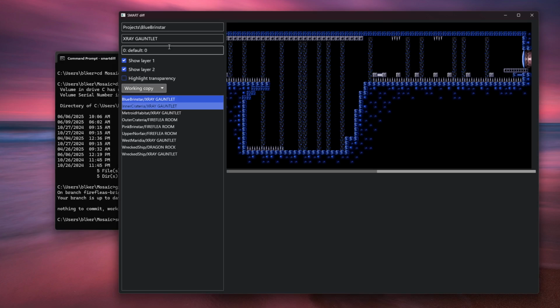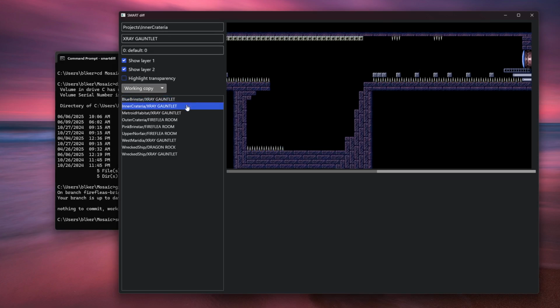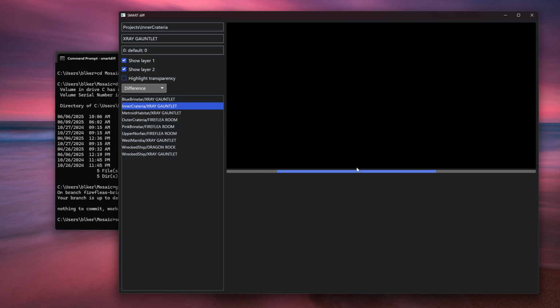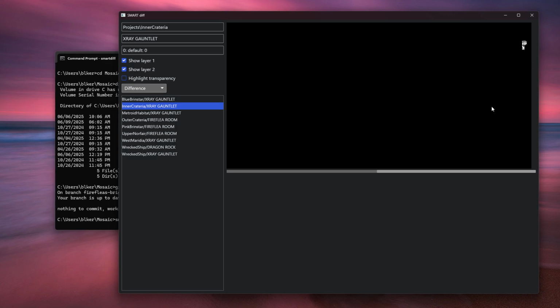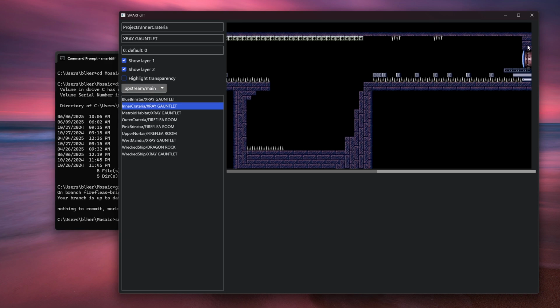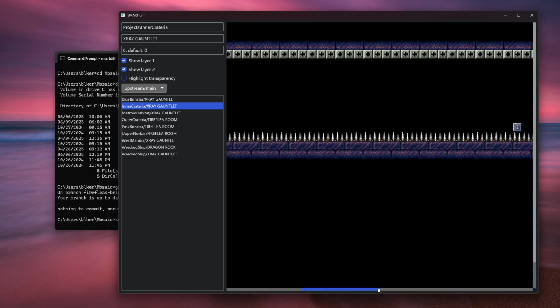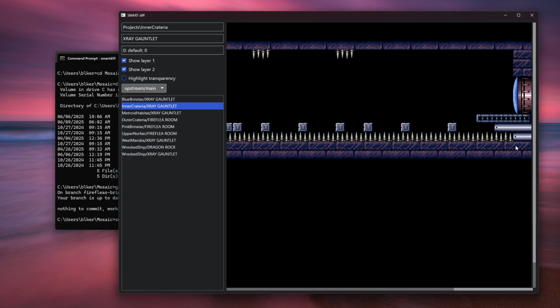Anyways, then you can move through here. You can click on a different room and see what's going on with this one. It's easiest to see this way: if you don't know what you're looking for, you can switch back and forth between these and not even notice what's changing. But if you look at the delta, it's easy to see that it's these bricks on the wall here. They just had a sharp edge. You can also zoom in, with plus or equals to zoom in. You can see these have a sharp edge, which gets fixed here.